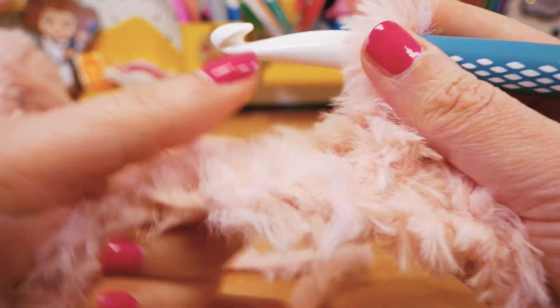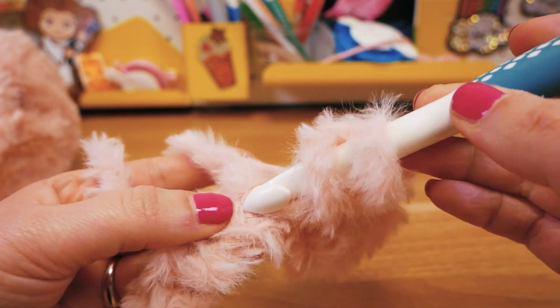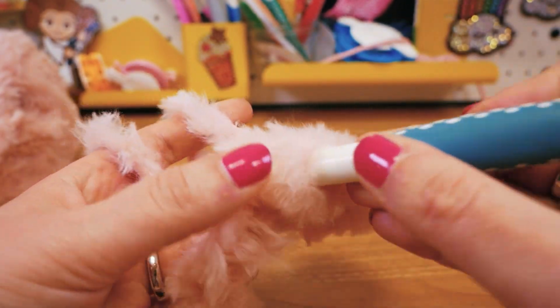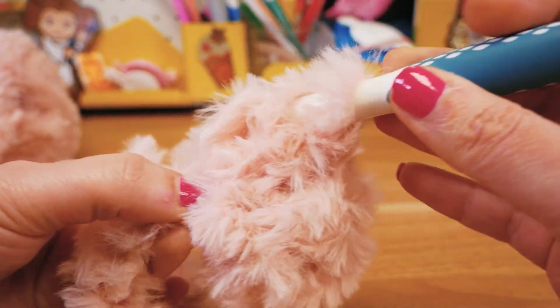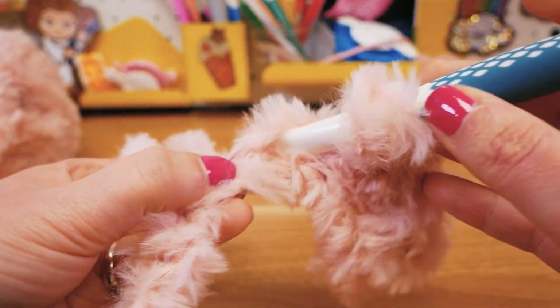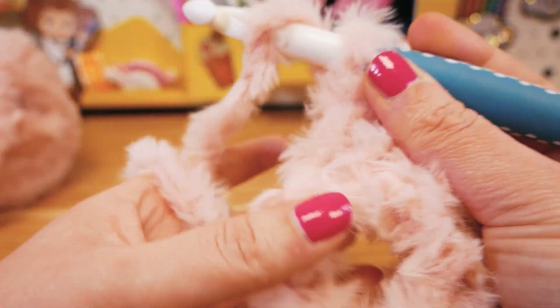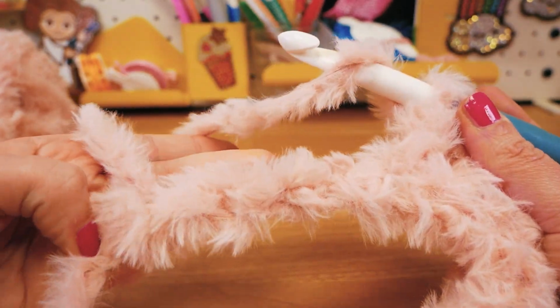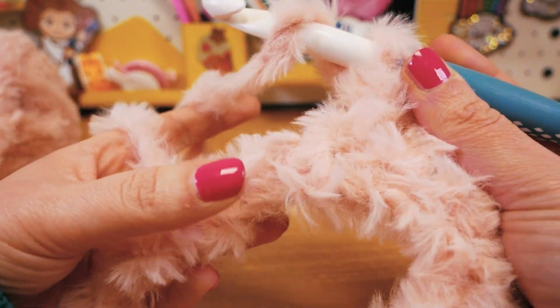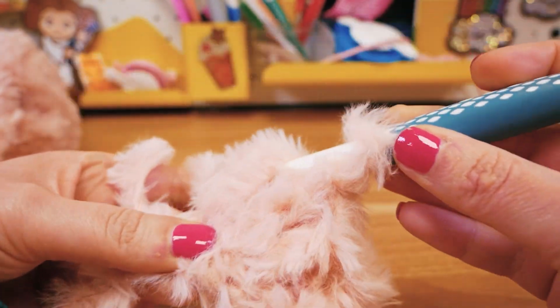Okay, here it's just a little rolled up, and so now I'm just continuing. I'm always feeling with my fingers here, because it's not super easy to see where you're supposed to go in, but with the fingertips it's pretty easy to sense where exactly you're supposed to poke in. And here in the chain stitches, you just can't really tell.